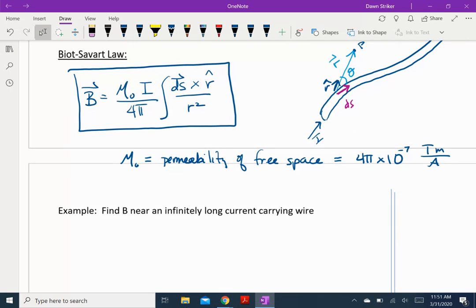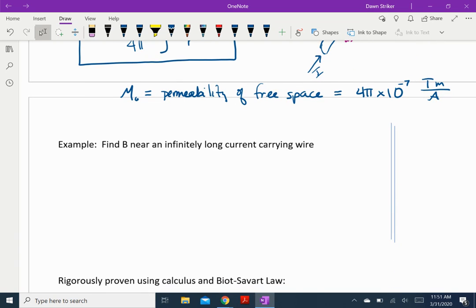All right, so we're going to talk about two specific examples of the Biot-Savart law. One is specifically how to find the magnetic field that is set up by a current-carrying wire. And so here I have a little current-carrying wire. Let's assume the current is moving vertically upward in that wire. And I want to be able to find the magnetic field using the Biot-Savart law. All right, so I'm going to work a little bit backwards here. What I'm going to do is give you the answer first, and then we're going to figure out how to find the answer. All right, so what is the magnetic field due to a current-carrying wire?